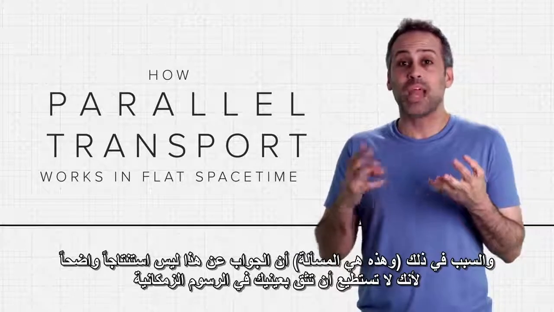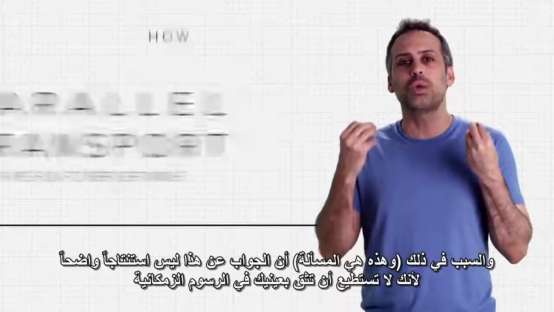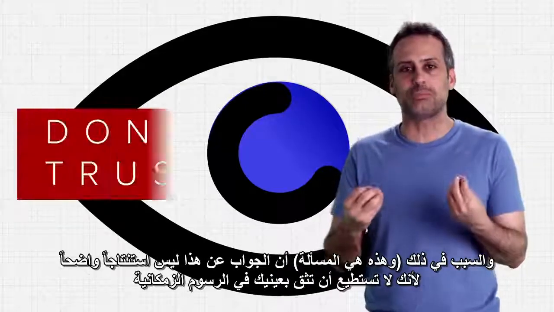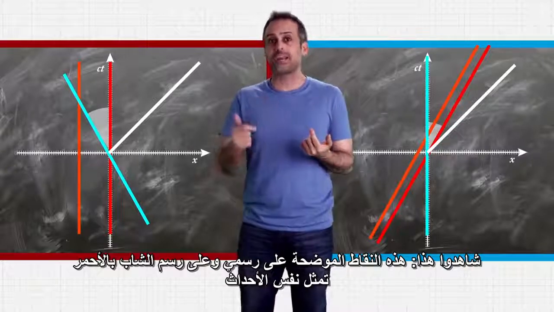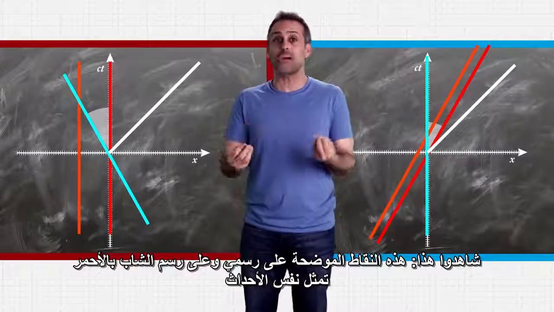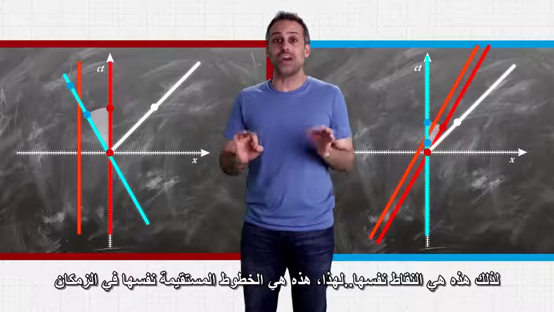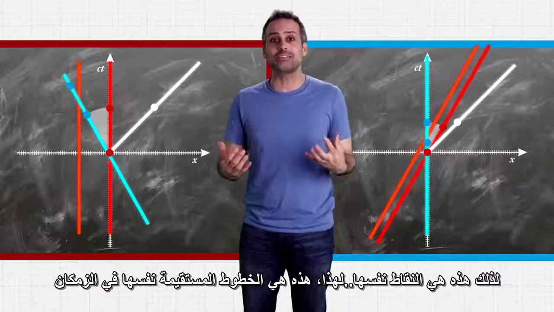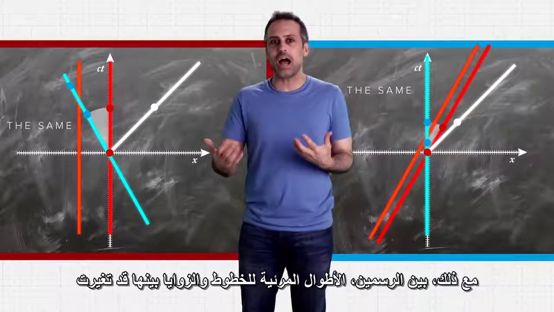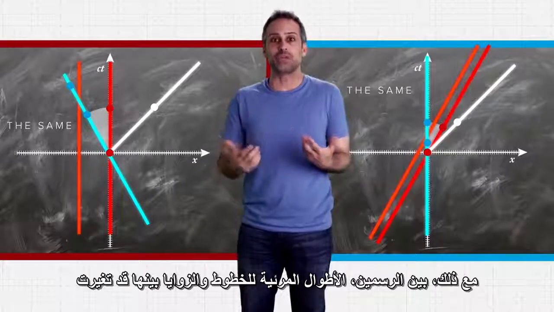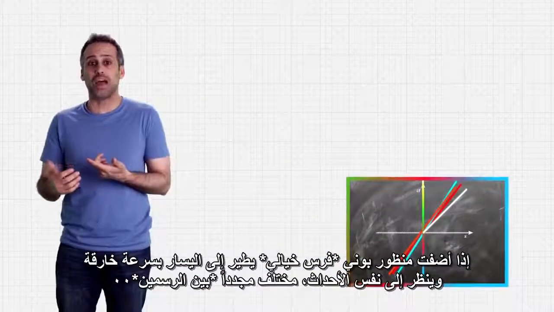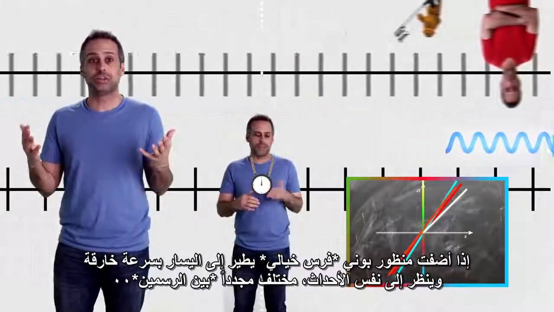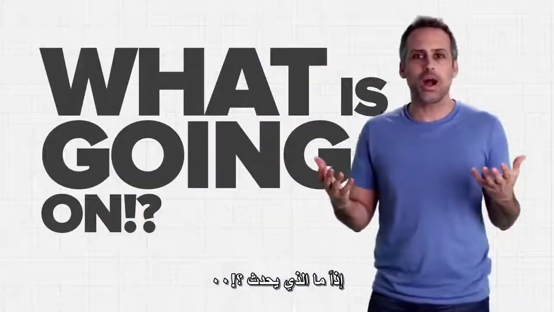Because here's the thing, the answer is not clear a priori since you can't trust your eyes in space-time diagrams. Watch this. These highlighted points in my diagram and in the red guy's diagram correspond to the same events. So those are the same points, and thus these are the same line segments in spacetime. Yet between diagrams, their visual length and the angle between them have changed. If you throw in the perspective of a pony flying to the left super fast, looking at the same events, different again. So what's going on?